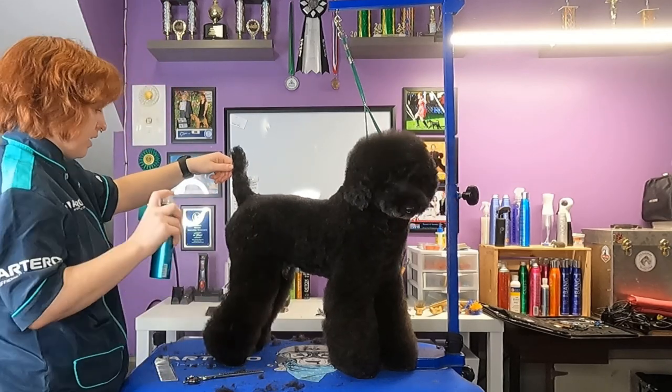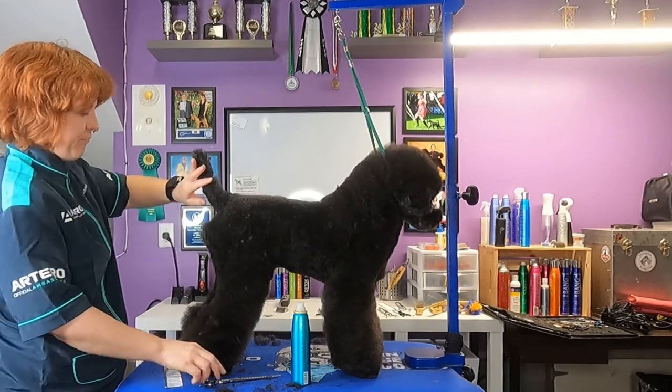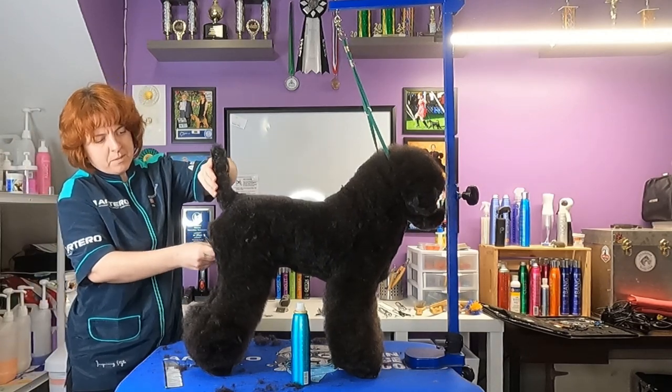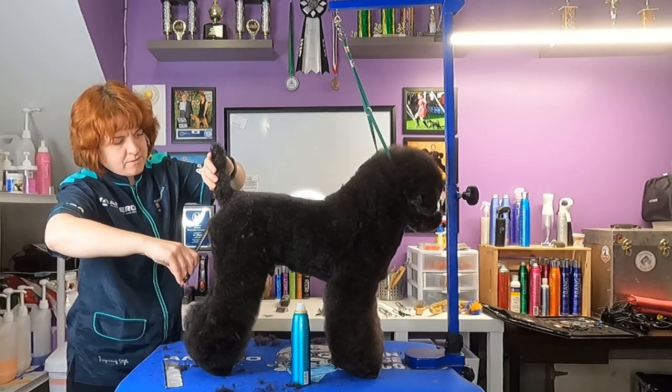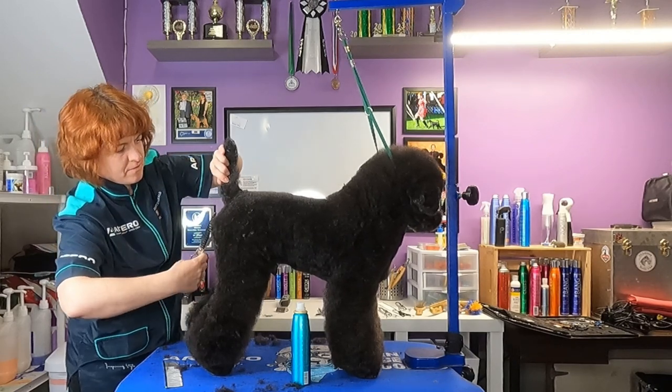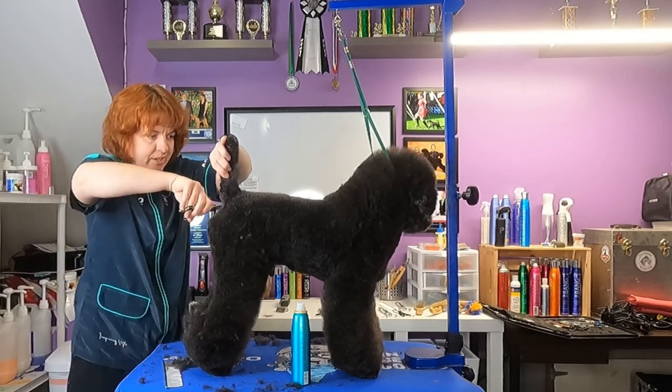Setting that rear nice. And then I'm gonna go ahead and take it even tighter with my shears now. Just helping to really block him in and make him look nice and short and square. Get any extra hair back here that I don't need for him.